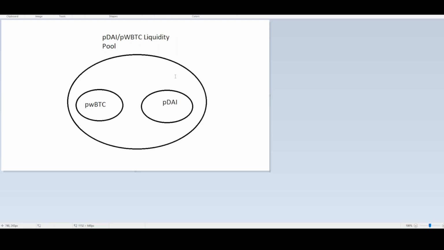So let's say, okay, so now the prices are equal, right? They're in balance, right? So now what happens is, let's see if I can make this any bigger. No. So now let's say this pDAI gets bigger, right? So what happens to this one is this Bitcoin will get smaller, okay? So now, I know it's hard to understand, so let's get rid of all this. Make it look easier on the eyes, right?